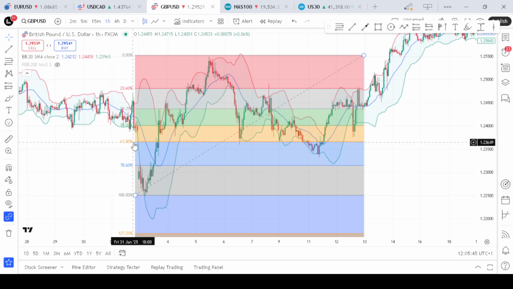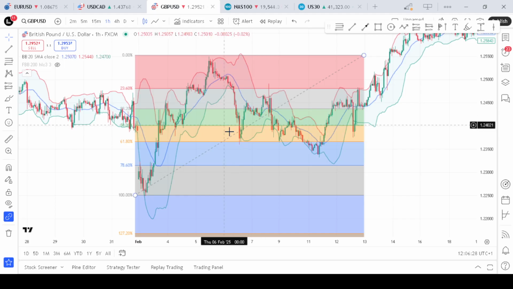Remember, if price approaches the key Fibonacci retracement level and simultaneously touches either the upper or the lower band, when price gets to this level, let's say the 61.80 level, and touches an area on the band, as we can see, this level, the 61.8 level at this area coincides with the lower band of the Bollinger Bands. This creates a high probability setup in an uptrend. It can tell you that you might be looking for buying opportunities when price touches the lower band near this Fibonacci level.